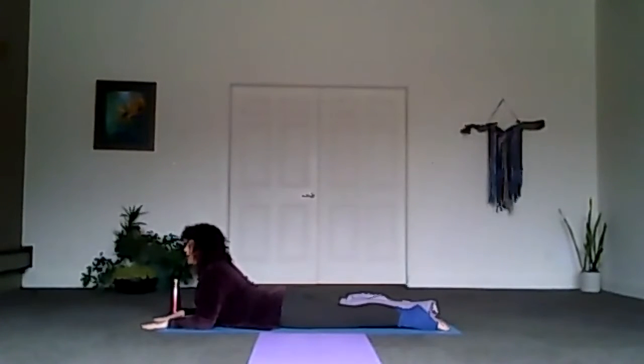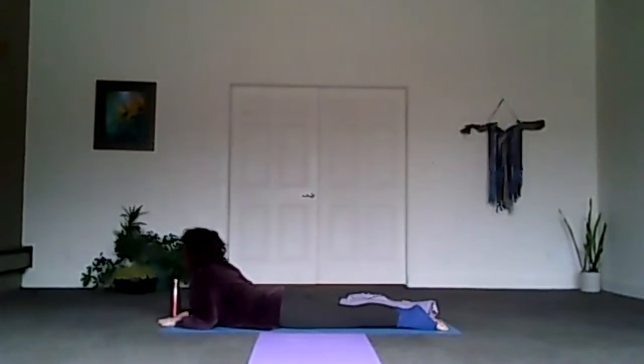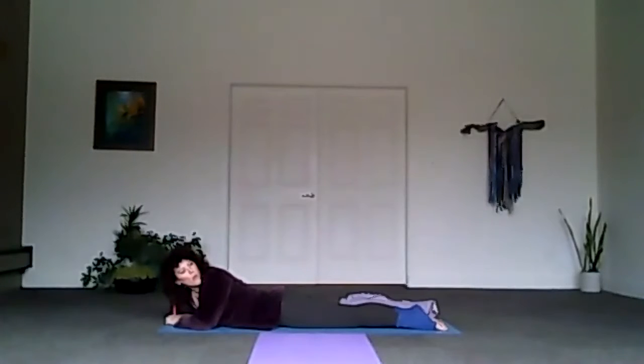Take a big inhale as you look forward, and then on your exhale, draw your left shoulder back as your right shoulder comes forward. And look back over your left shoulder. Inhale back to center, go the other way. And if you'd rather stay looking back for a whole other breath, you can just kind of move at whatever pace you want. Just think about lengthening the muscles that run along your spine.